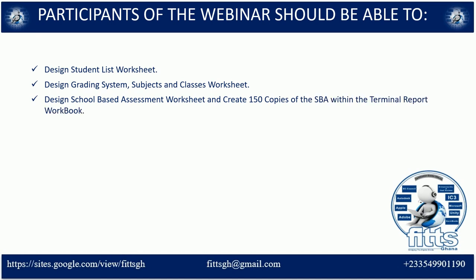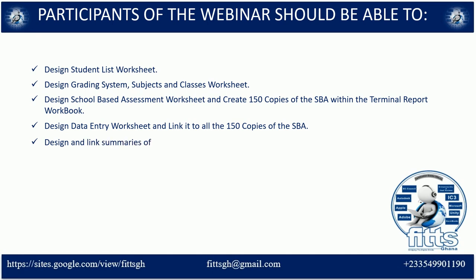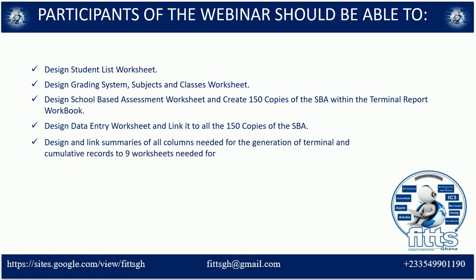terminal report workbook. We also look at a data entry worksheet, which will be linked to all these individual school-based assessment. And we move on to look at linking the summaries of all columns needed for the generation of terminal and cumulative records to 9 worksheets needed for mail merge in Microsoft Word.